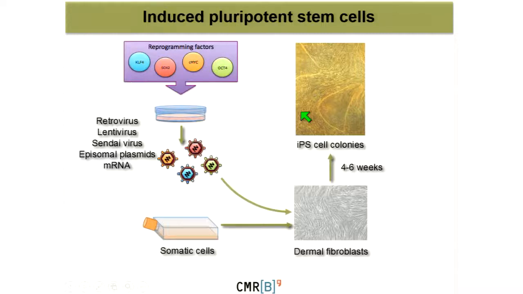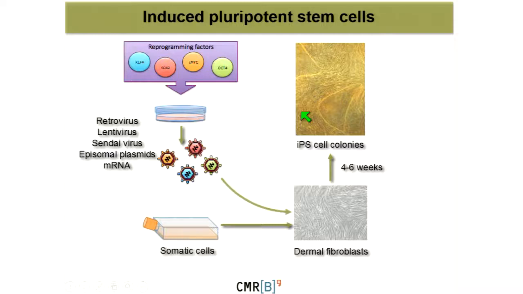It has been used to reprogram mouse cells, human cells, and cells from many different species, showing that reprogramming is a technique that is of general use and I think highlights a general principle of biology that you can change the identity of a cell using a set of transcription factors that are instructive for that fate. And I'm sure we'll hear more about that later. What I wanted, this being an educational session, to tell you is that it's really reproducible, it's really robust. You can buy this technology now in a kit for reprogramming with your method of choice.